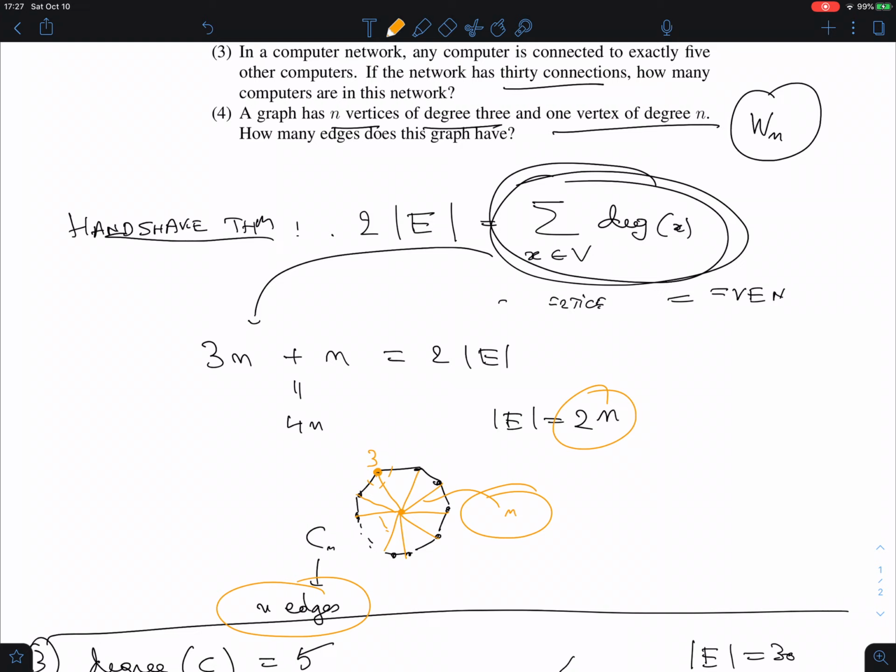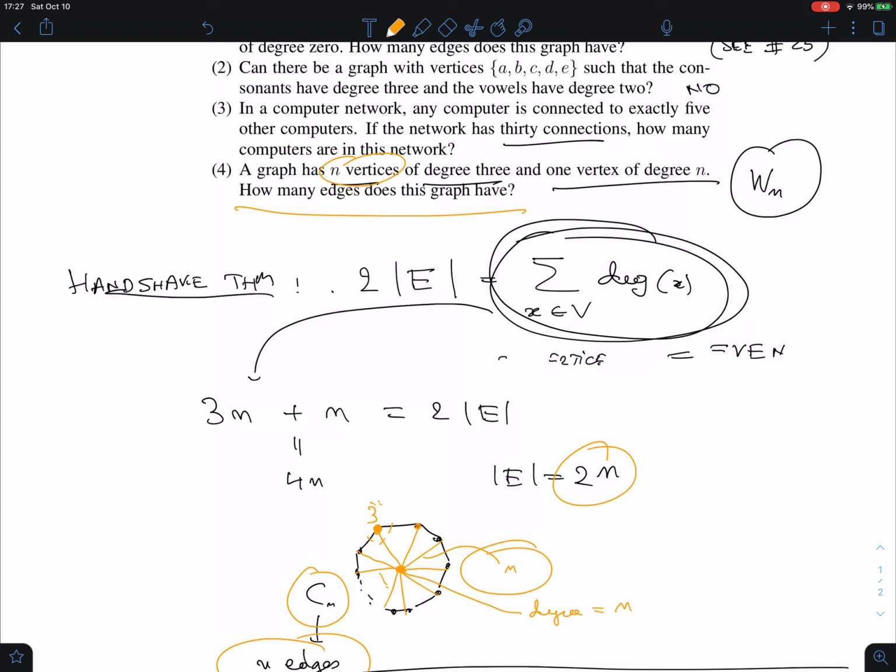And now, what's the degree of this guy? Well, I just said it. I'm drawing n edges from that middle vertex as spokes, right? So the degree is n. There are n of these outside vertices, right? That's the whole presumption: n vertices of degree 3 and one vertex of degree n. So Wn has that property, and we also saw already that Wn, just counting it in a different way, has 2n edges. But without knowing that it was Wn, we still could find out how many edges there are.